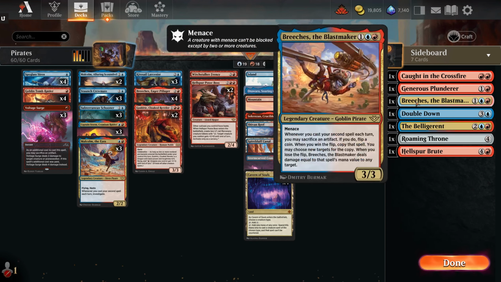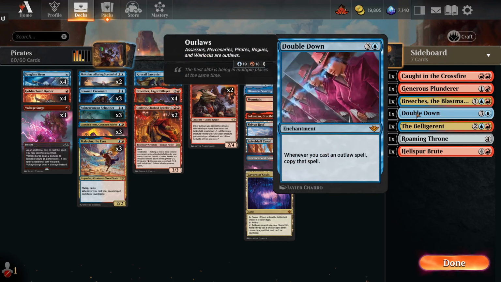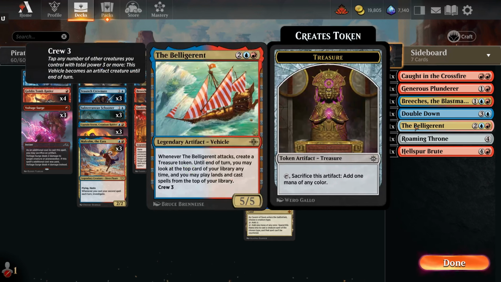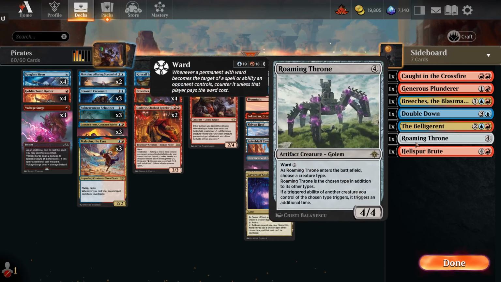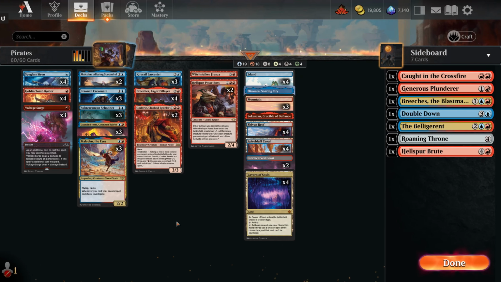You could play something like Breeches if you want a bit more fun, a bit more jank. You get to flip coins when you cast your second spell. Double Down, I mean, that would work well in this deck if you want to throw it in there to double up your creatures. The Belligerent, a vehicle that makes a treasure when it attacks, and if you want to get crazy, you can go for something like a Roaming Throne or a Hellspur Brute if you want to go that direction. But I'm really happy with our build here.